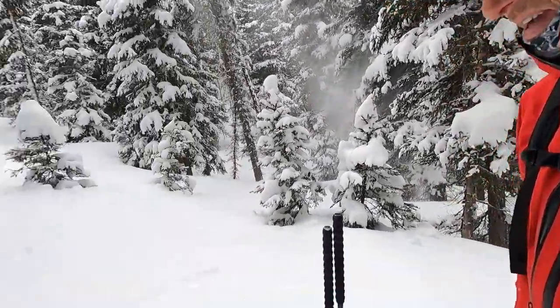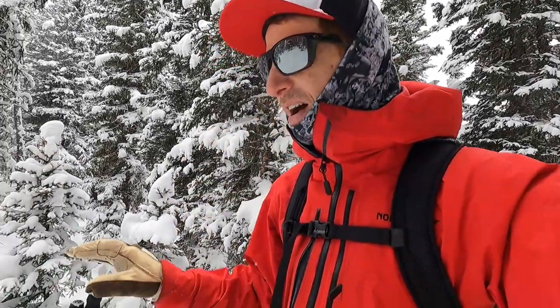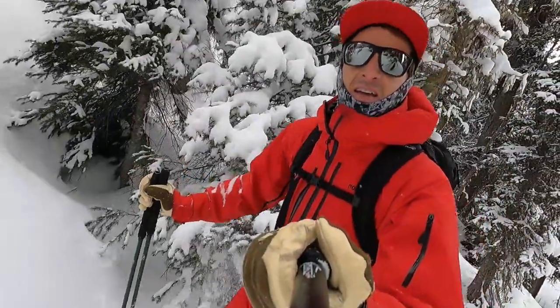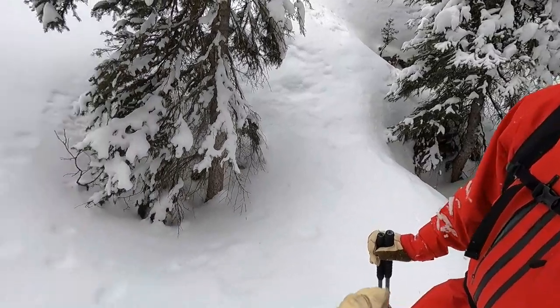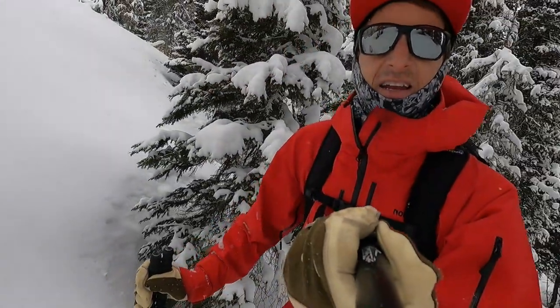Otherwise, the tendency is everybody's gonna follow and go into that low track. And then all of a sudden you're gonna have a really uneven skin track. So just take that extra time and step on the snow. I actually make a point to kind of push down. You'll hear it. Well, so far so good. Touring on this new setup from Arbor. It's just really nice back here. One of my favorite spots on the planet.